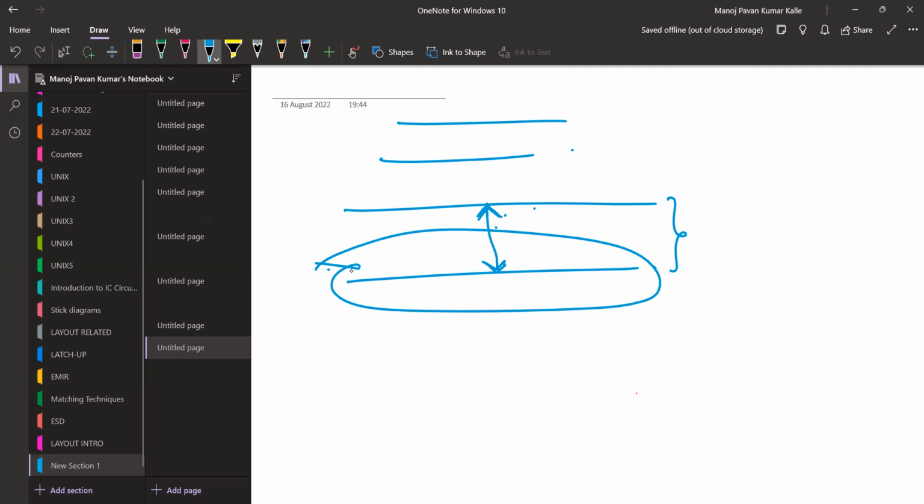Then the best solution, the first thing we need to do, is increase the spacing between these two nets. Okay, that is one solution.